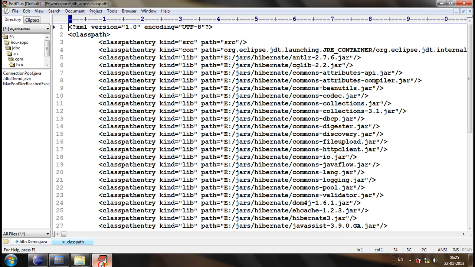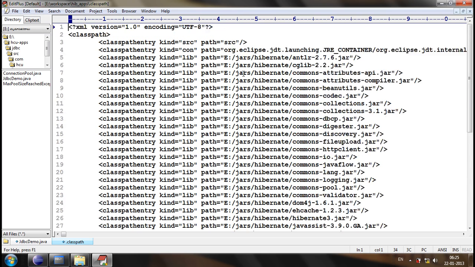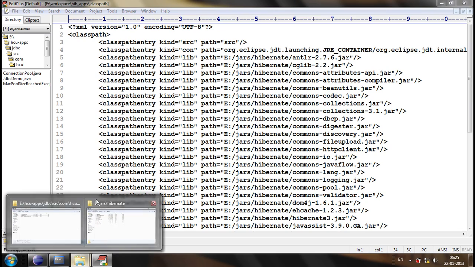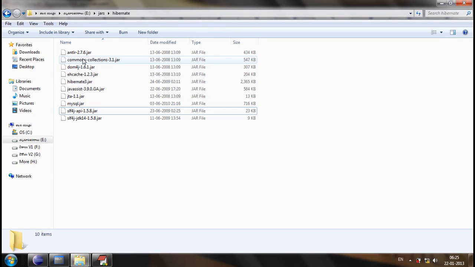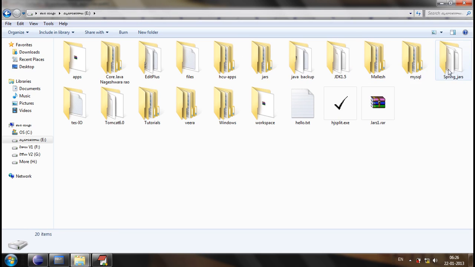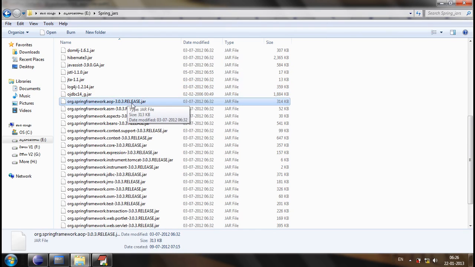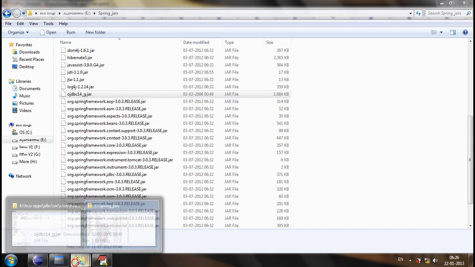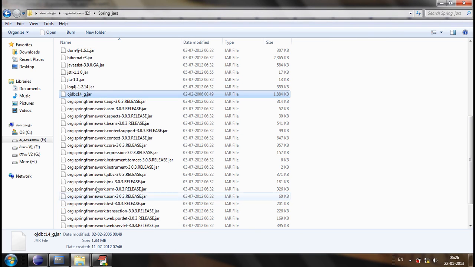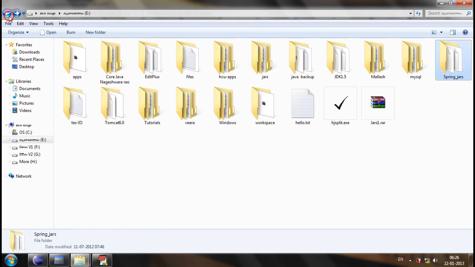Other than these things, we need a jar file which interacts with the database, that is a driver jar file. I think the driver jar file is not here. MySQL.jar is for the MySQL database. So let me get a driver jar file. This is a driver jar file for Oracle.